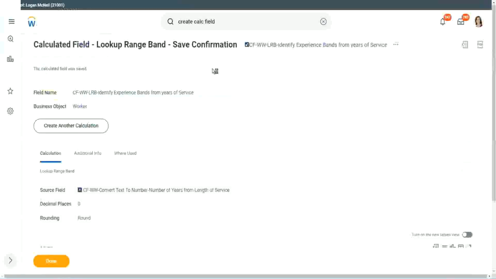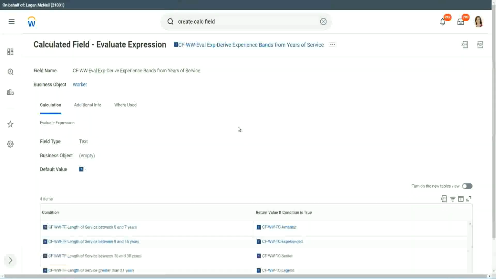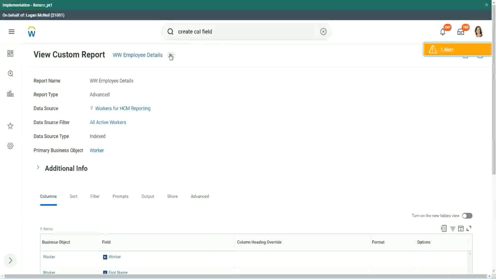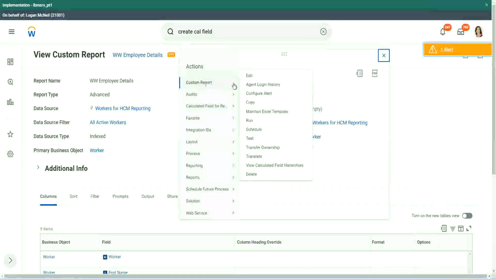Anyway, coming back to this, let's use the same calculated fields in our report and see what it does. Where is the report? Here it is. Custom report edit.